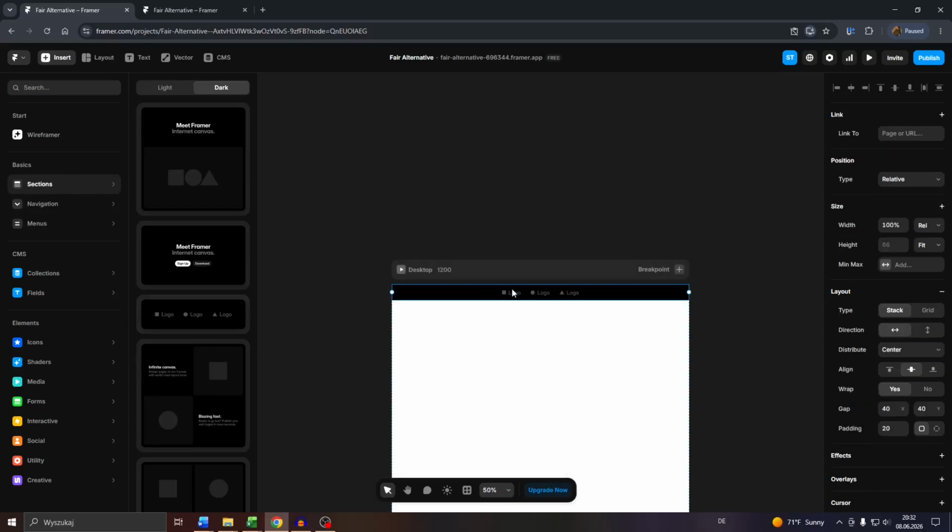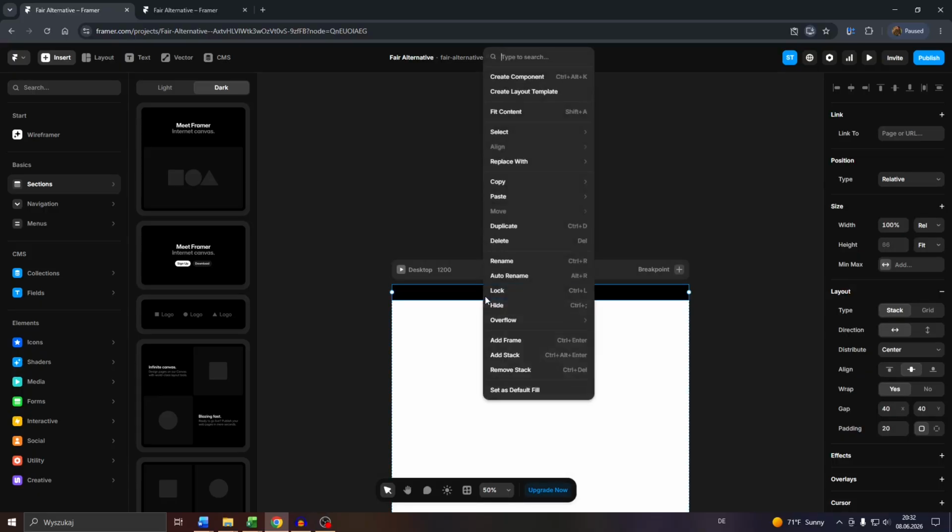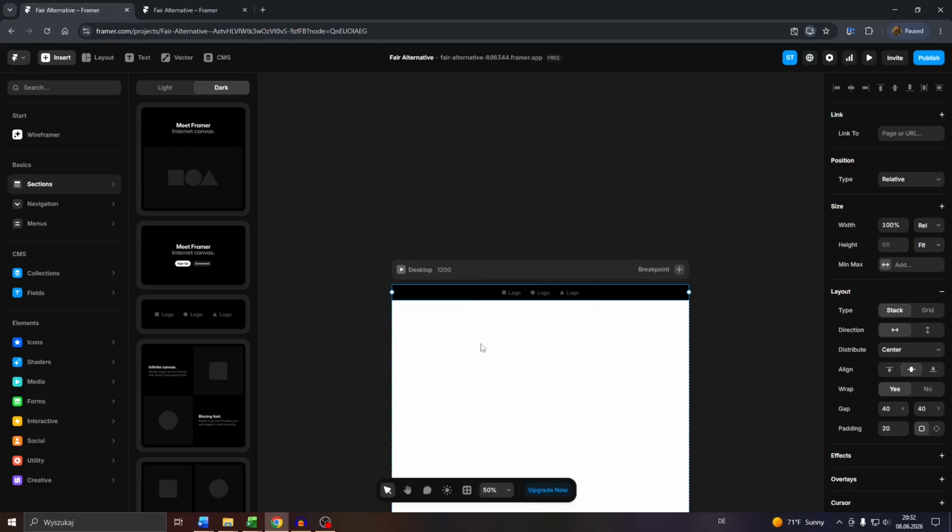So let's assume, for instance, I would like to link from that section here to the home page. What you need to do is left click into the given section, component, or content. Then here on the right sidebar, click into link to here, and then select one of these internal locations, like for example the home page or any other page of your website project. And I will go with the home page.